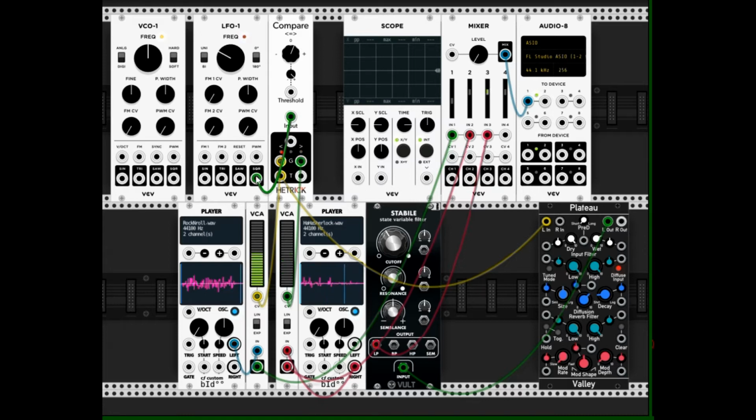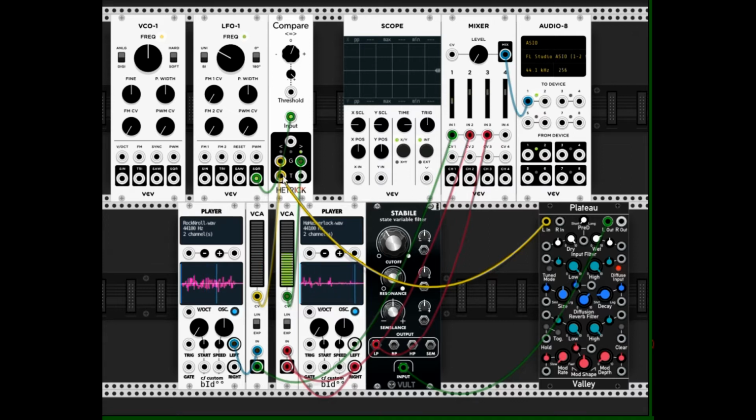I will change this later in this video. Well, and this LFO switches on and off these VCAs, so once we hear the pre-recorded sound file here on the right, and then otherwise, for example, we hear the pre-recorded sound file here on the left. I use, of course, the gate outputs of the comparator to do so, but I also use the trigger output because I want a shot sound.